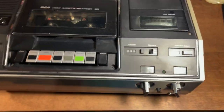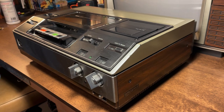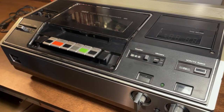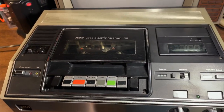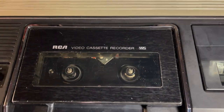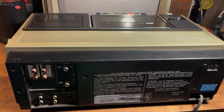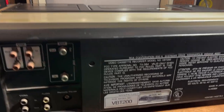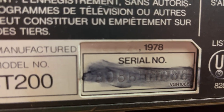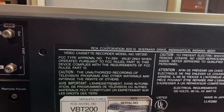Wood grain and metal is just perfect for electronics in my opinion. So we're going to open this thing up, clean it up, hook it up, and see how well it works — if it will work at all. Haven't even tried it out yet. These VCRs were first released in 1977, and as you can see here, this one was made in February of 1978 — pretty awesome to have in the collection.